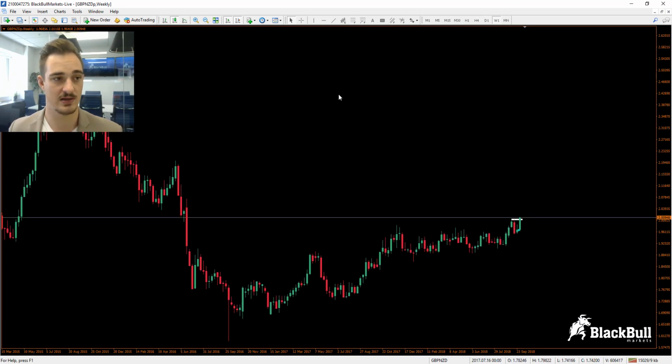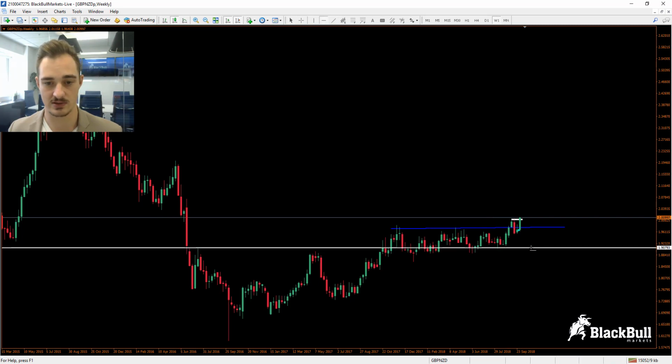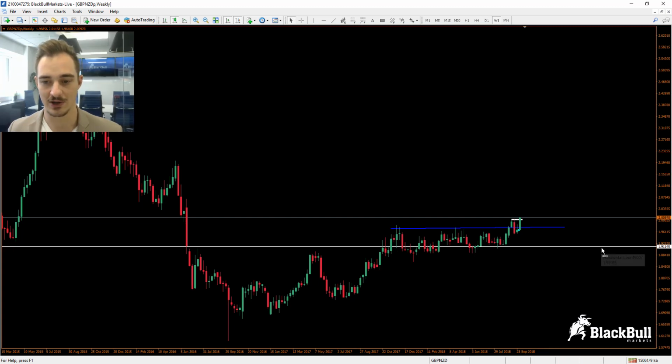So you can see the Pound Kiwi has actually been in a sort of strong up. I wouldn't say strong uptrend, but it is moving upwards. You can see it has broken past previous highs. It did sort of come back as a retest. It could have given a false breakout if you were looking for a more long-term trade. But usually in this case, people would have put their stop losses down here once it did break to the top. So you would still be in the good at the moment.